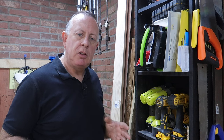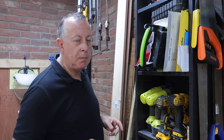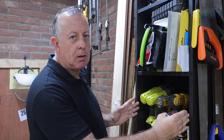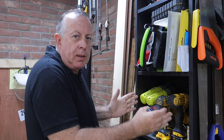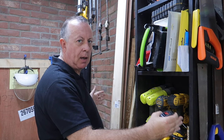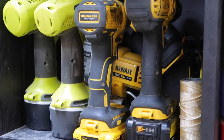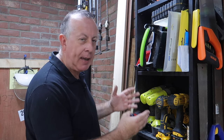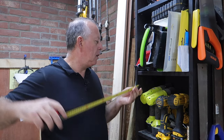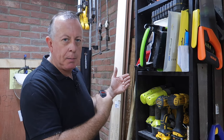I'm going to be very roughly basing the new set of shelves on the existing, but there are some things I don't like about it — so now is a good time to change them. Firstly, it's a really narrow set of shelves — it's actually a bookcase — the internal measurement is 360mm wide, which I've always felt is too narrow, so I'm going to be doubling that. Conversely, the depth is more than I need: 270mm deep. Having tools at the back hidden behind front ones is a real pain, so I'm going to make it shallower.